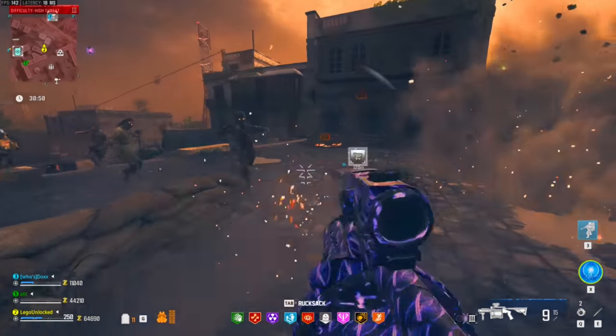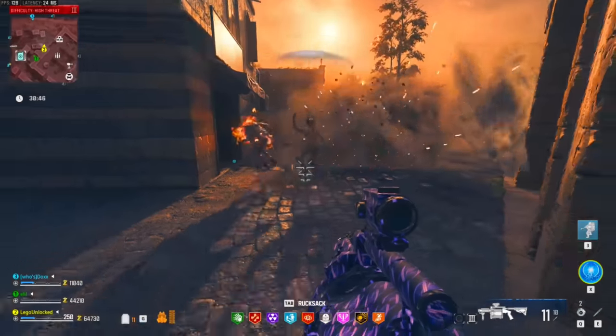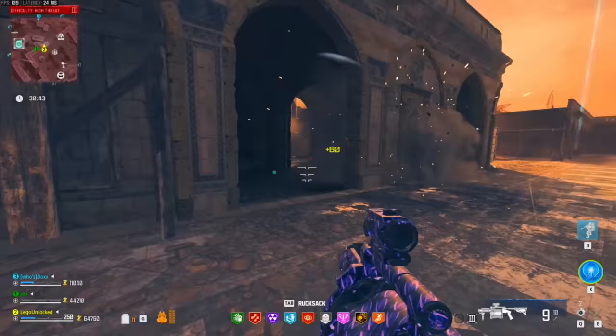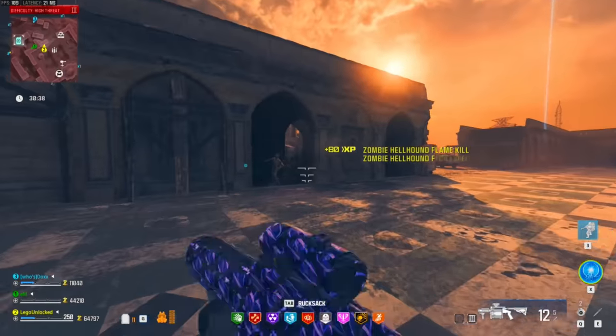Wait, get 100 kills with purchased wall-buy weapons? I spawned in with both of these. These are not wall-buys, you know. Game's giving me calling cards I shouldn't have. At no point in time did I purchase a wall buy today, but it's not gonna stop the game from giving me some calling cards.